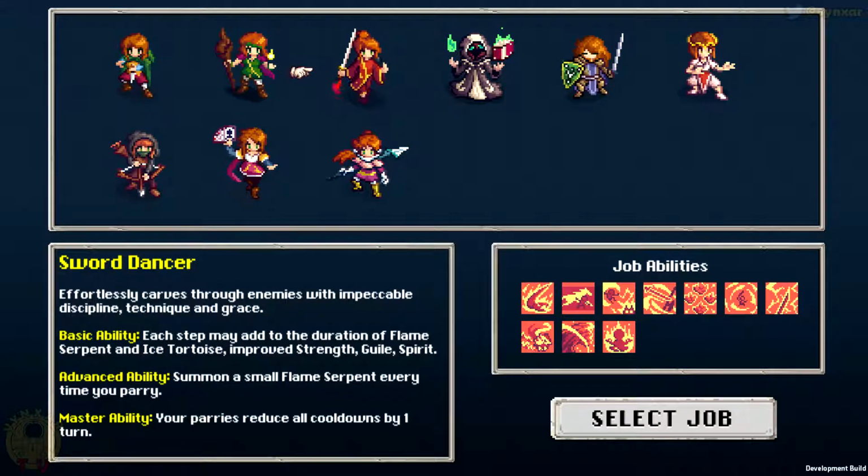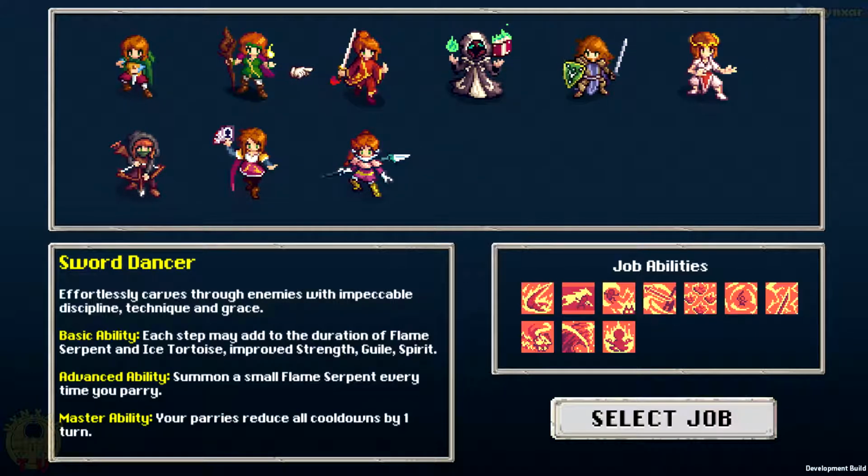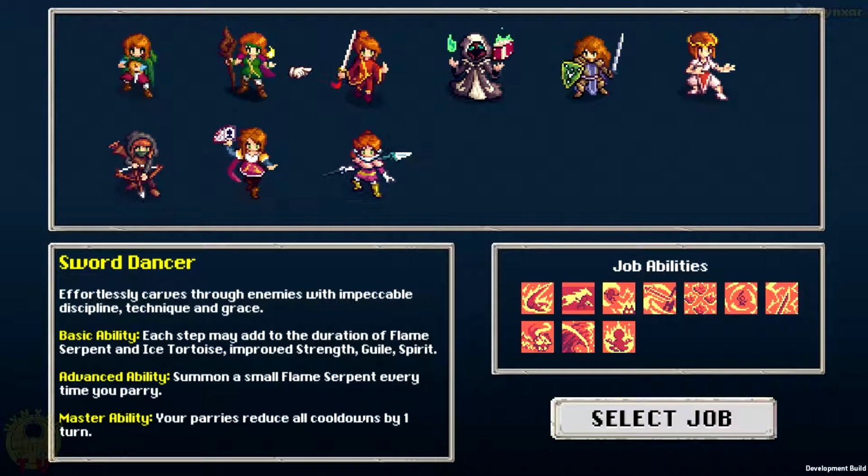We've got then the Sword Dancer, which is some kind of sword master, which is going to use also the power of magic to power his art a bit further. We'll be able to use the Flame of Serpent or stuff like that, Ice Tortoise, and skills which are going to give it an edge.